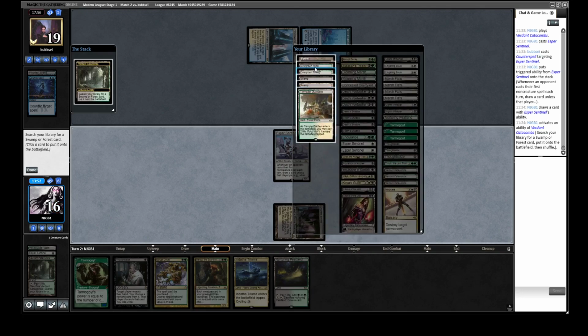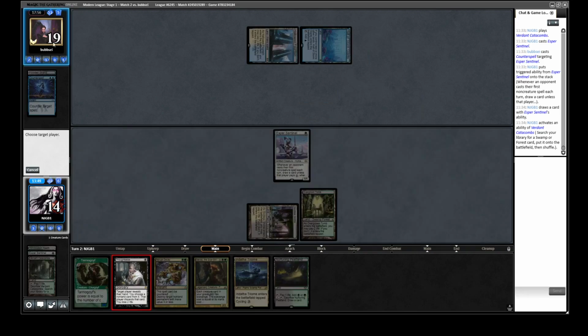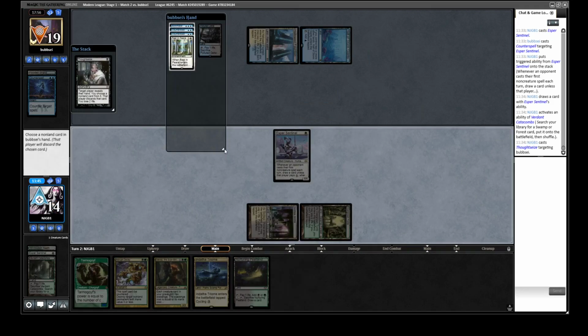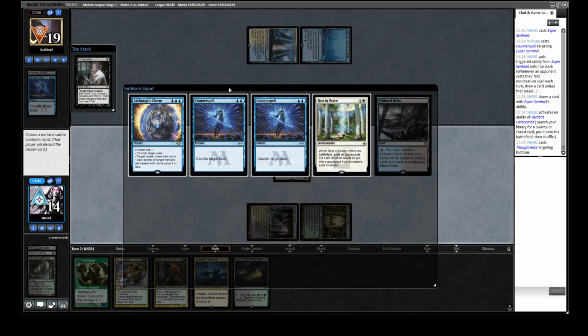That was a mistake on my part, because resolving 2 of those would have been really nice. Rest in Peace, double Counterspell, Archmage's Charm. I think we're going to take the Archmage's Charm, and then we can Abrupt Decay the Rest in Peace next turn.